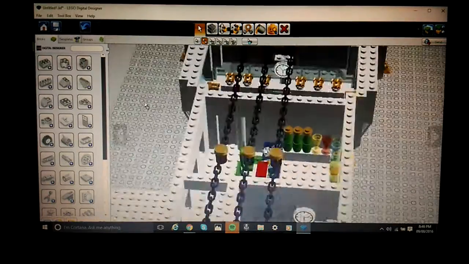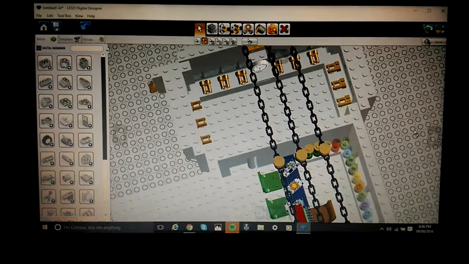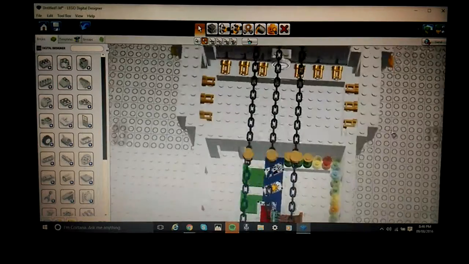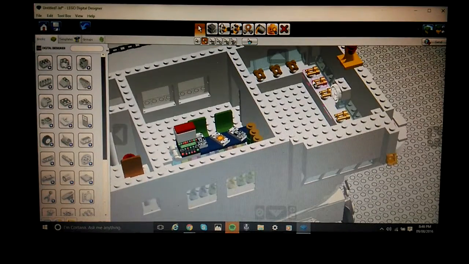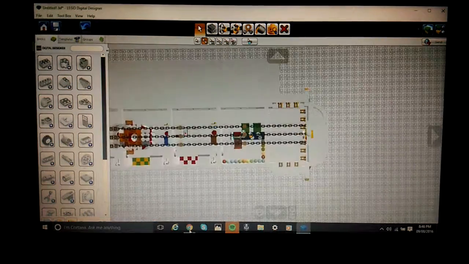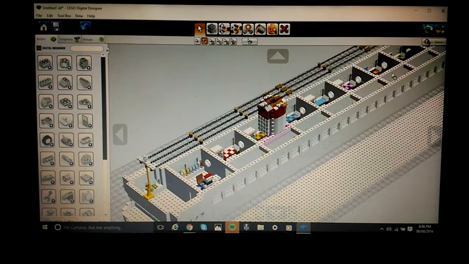Now this room has no chairs, but there are at least 12 sets of binoculars on either side in total in this room. So that way you can look out and just see the ocean as it goes by. So I wanted to give it that little detail. So yeah.